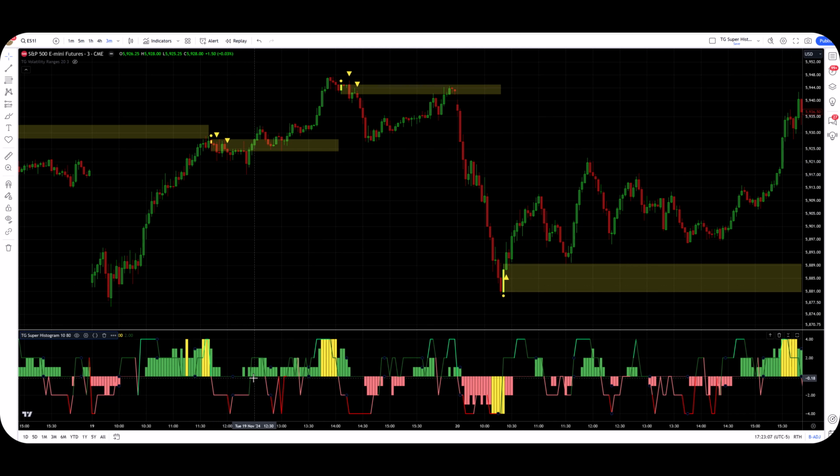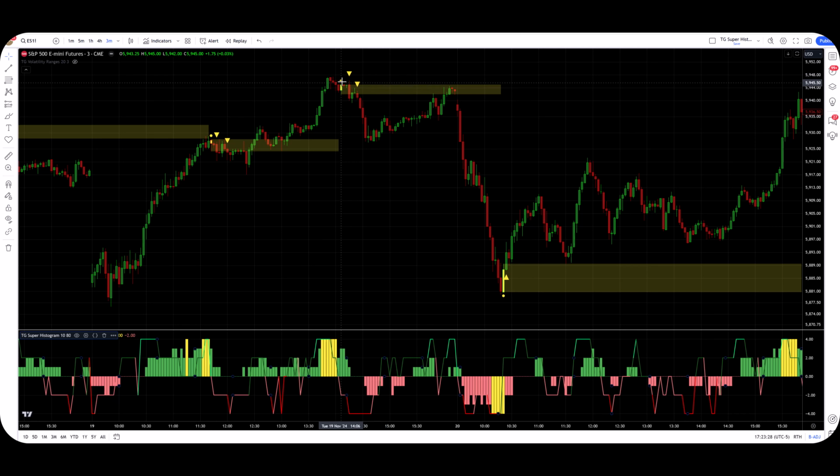You need to see the histogram turn the color that you're expecting for this move to roll over. For example, here, trigger bar, we get the confirmation. We got two confirmations. And what do we end up getting? The histogram turns red. That's what you want to see after you get these signals.